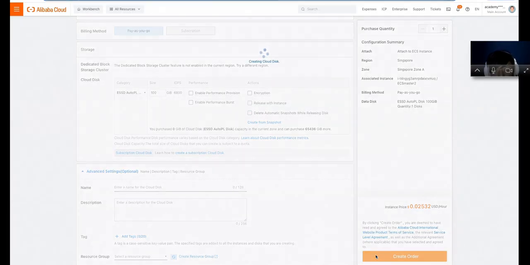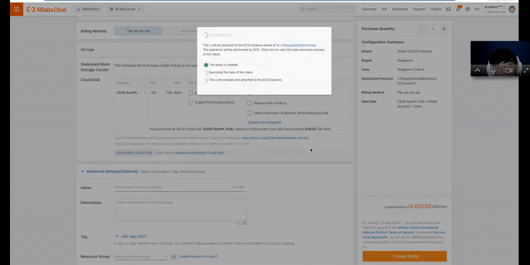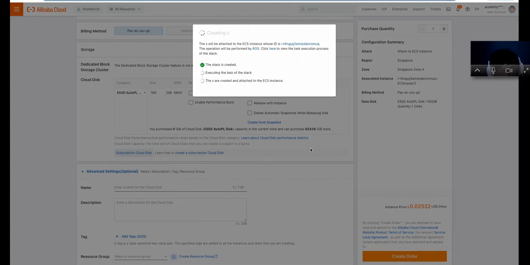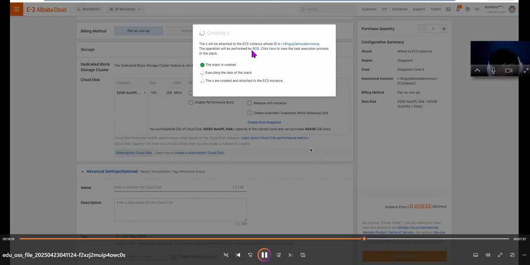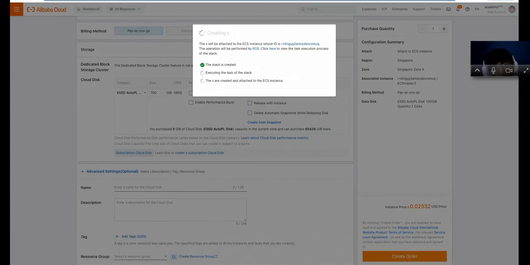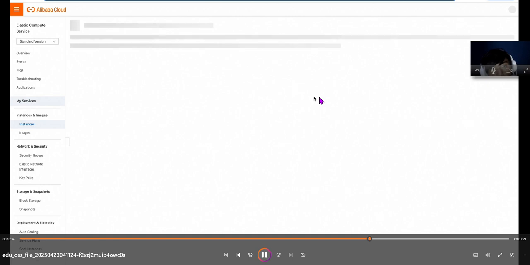Create order. The ECS is being created. Disk displays.